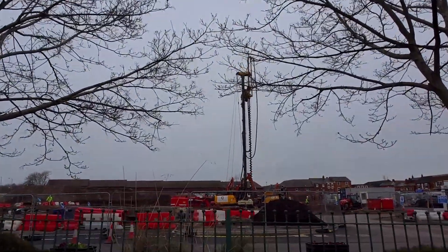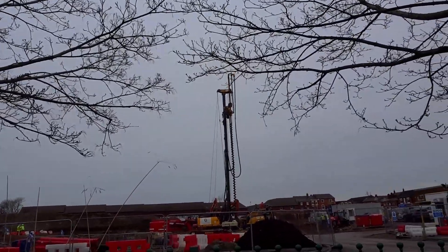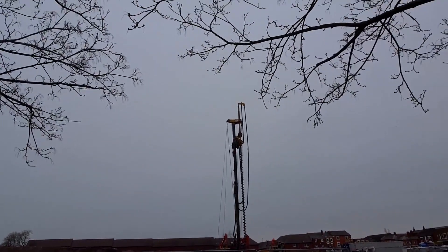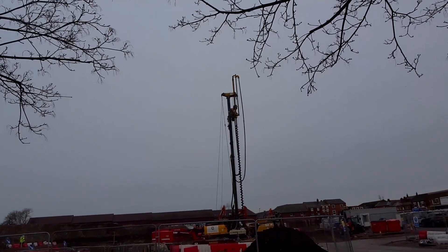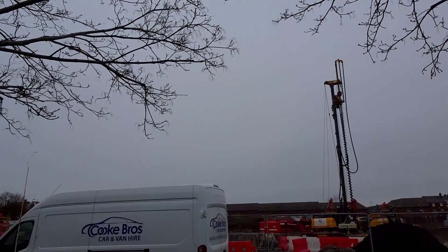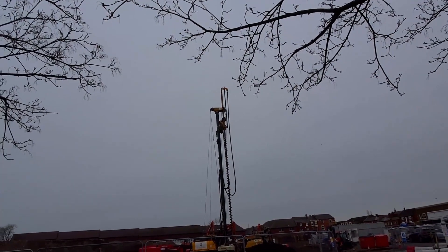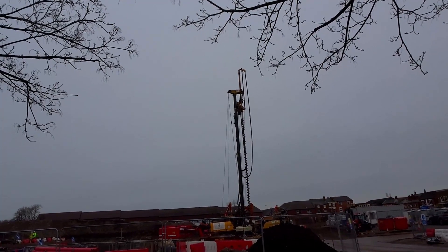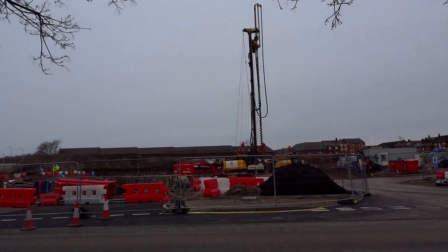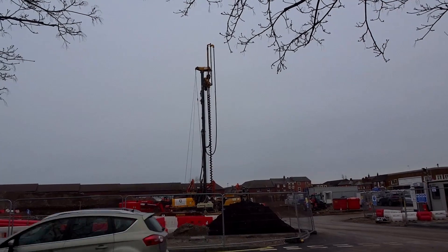They're still drilling — big drills move around. Get a better sort of overview here. Drilled a lot of holes this has. Whether they're using it for concrete or whether they're going to put steels in, it's not again clear. It's actually drilling and bringing up all the mud, and they've got a concrete mixer right next to it.